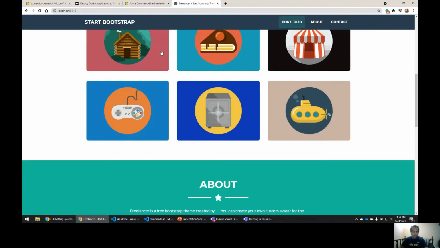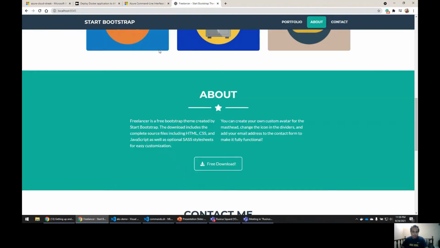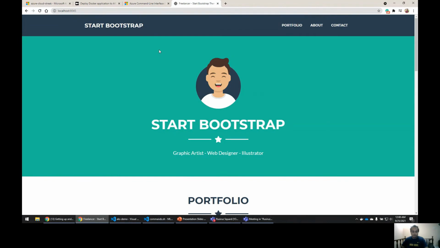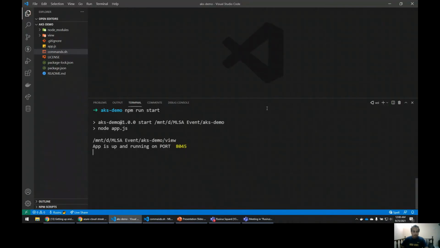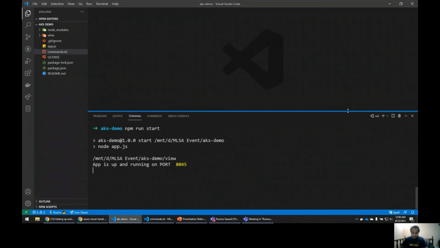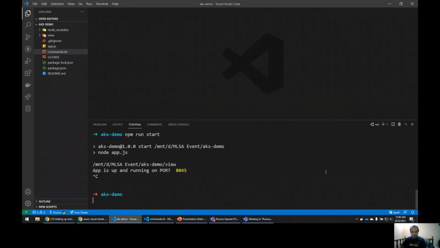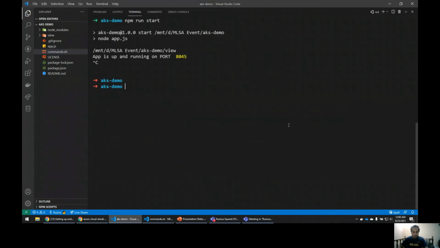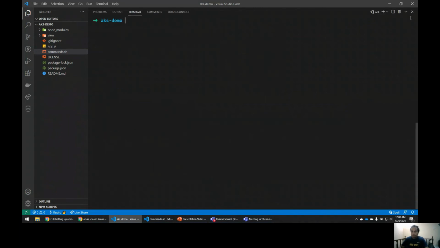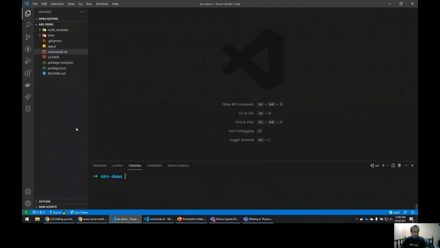Here you can see this is the Node.js application that we're going to deploy to our Azure Kubernetes service. Okay, now we know our application is working fine, so we can containerize this application. I just clear the terminal, then we can move forward.